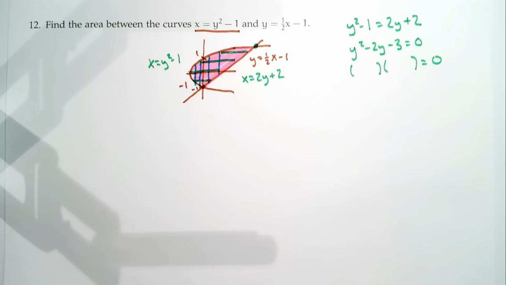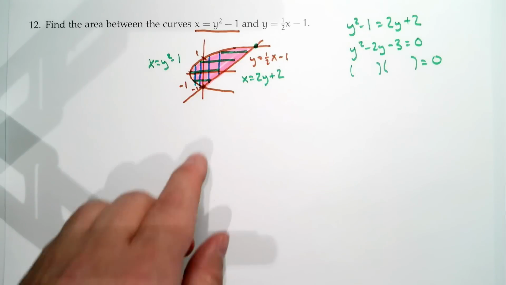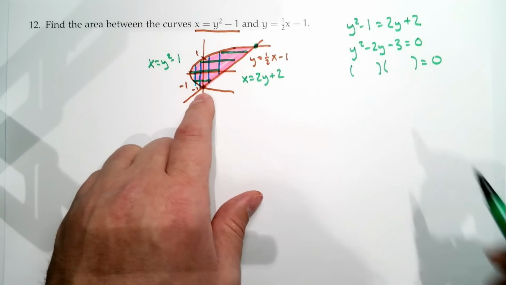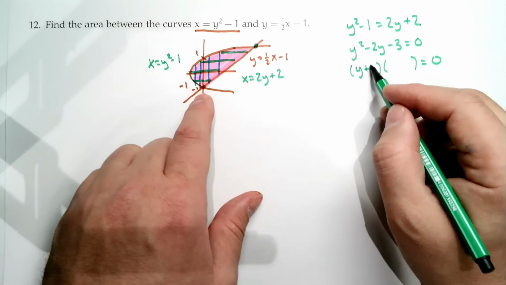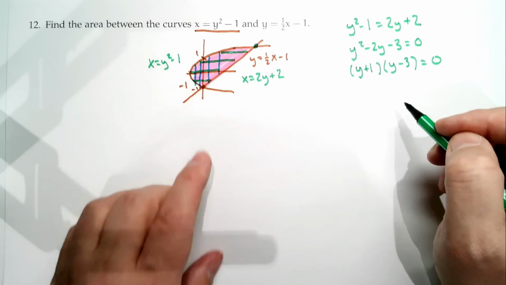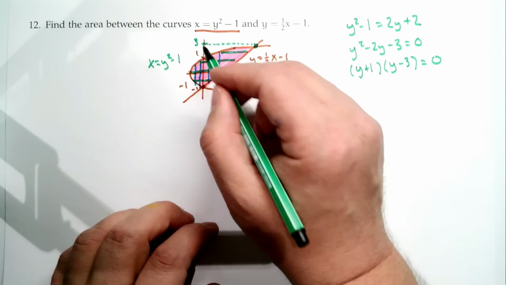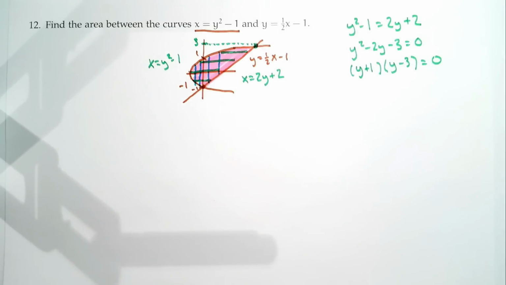You're like, how? You screwed up problem 1. I no longer trust that you know that it has to factor, Steve. Well, we know it has to factor because we know where these cross. We already said they cross at negative 1. So negative 1 has to be a root, because anywhere they cross is a root. So it's going to be y plus 1, and then the other one has to be y minus 3, which means my picture is not very accurate, because that's supposed to be 3. It does not look like it's 3 away. Well, that's the danger of drawing your own picture, but that's all right. Even a bad picture can help you get good insight into what's going on.